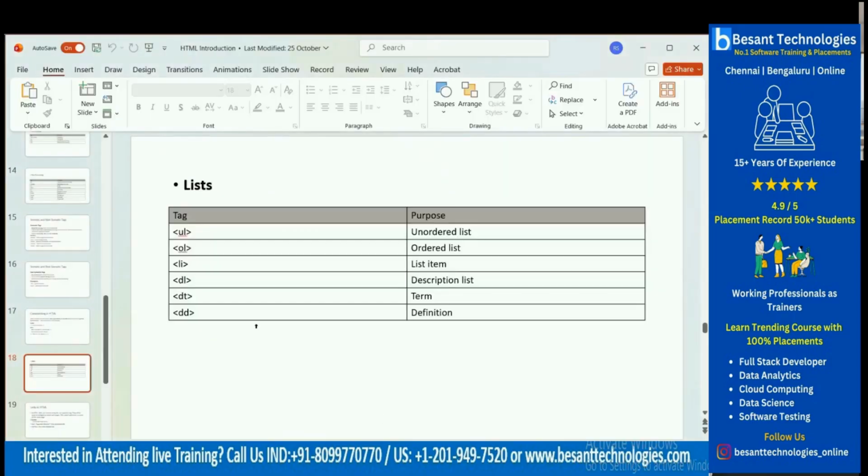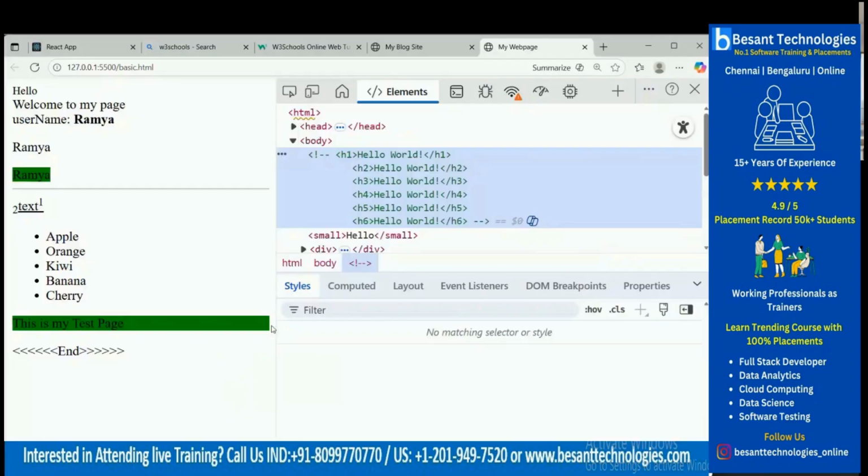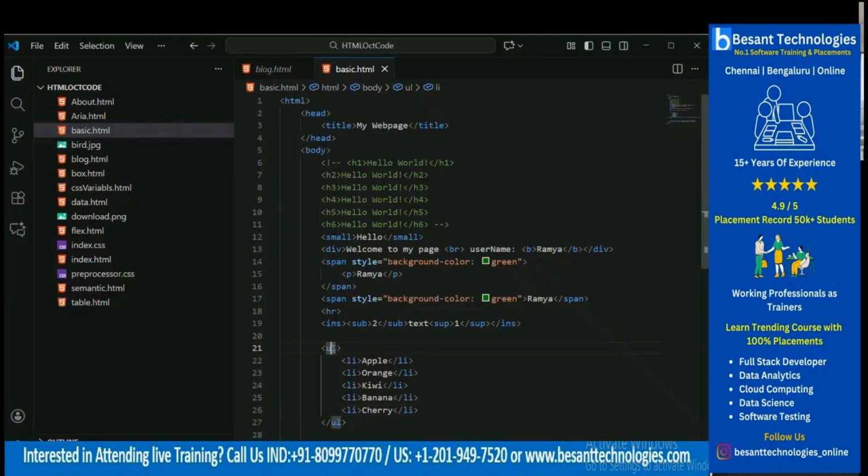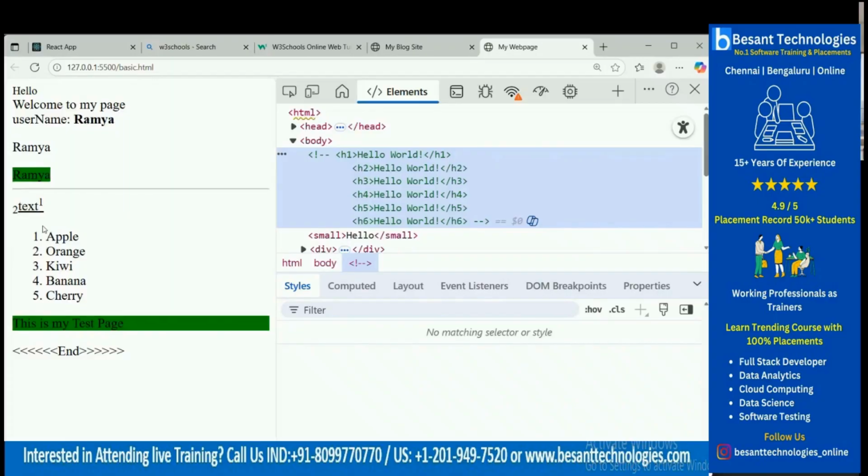Okay, these are the lists I want to display on the screen. This is for the unordered list. If it is an ordered list, we'll get them in an orderly manner. This is for the ordered list.